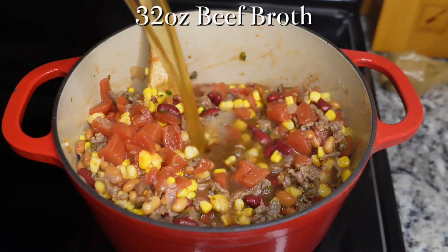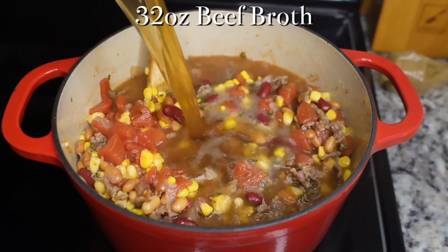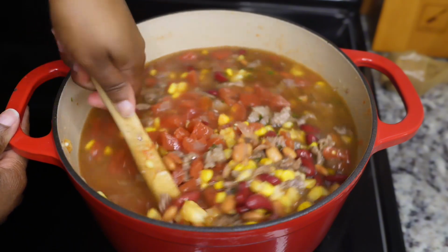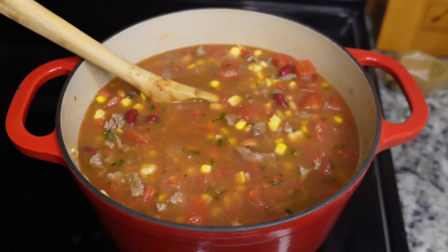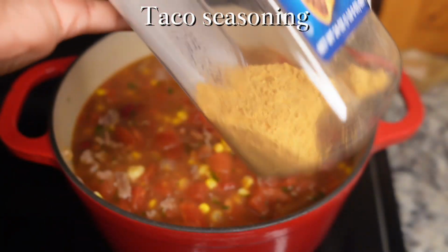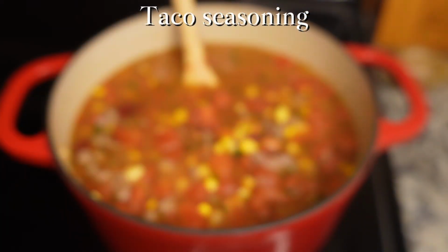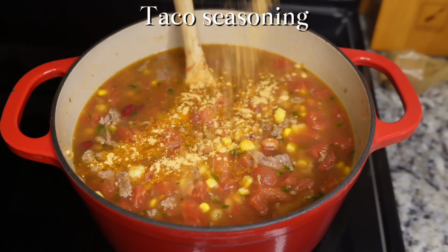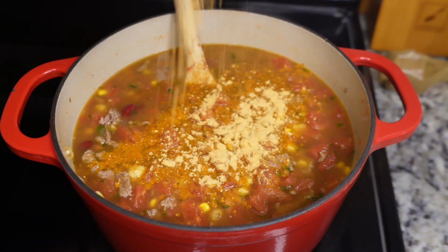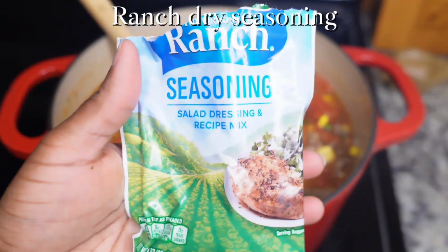Beef broth. Y'all, this is a whole box, 32 ounces. Delicious, don't it? Okay, so we're gonna add this taco seasoning, y'all. They usually come in packages, but I got this whole thing. And then, y'all, we're gonna add this ranch packet.